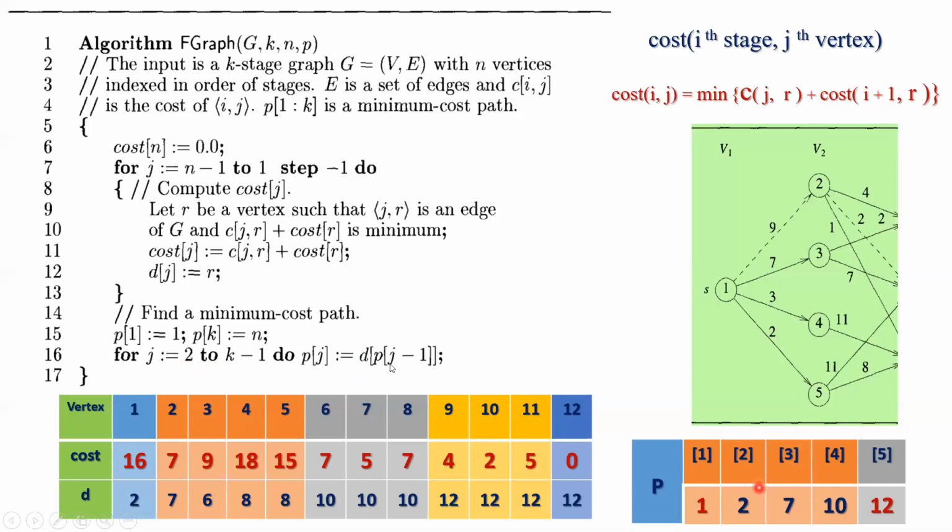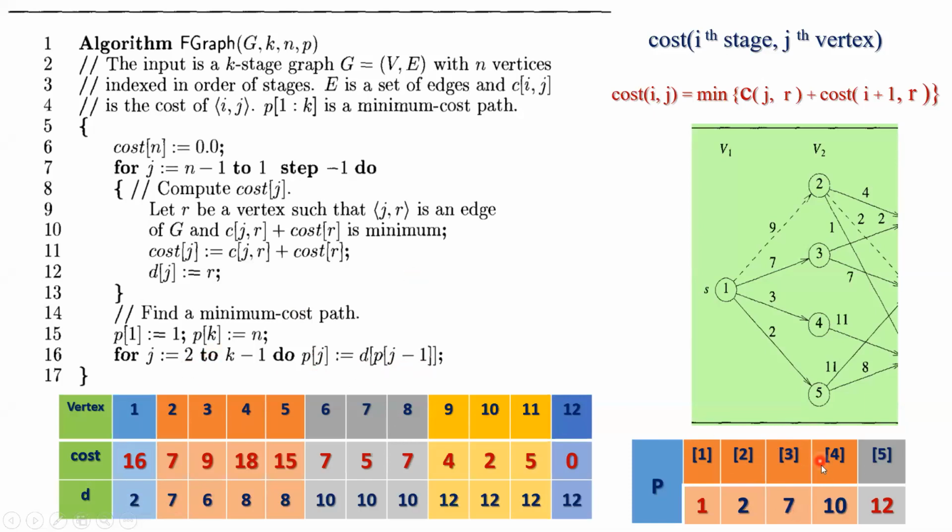Okay, so how to get 7 here we shall discuss. So first j equals 3, j minus 1 is 2. What is P of 2? Here P of 2 is 2. After getting this, then I come to d of 2. What is d of 2? It is 7. So I'll just pick it right here. Next j plus plus, j becomes 4.